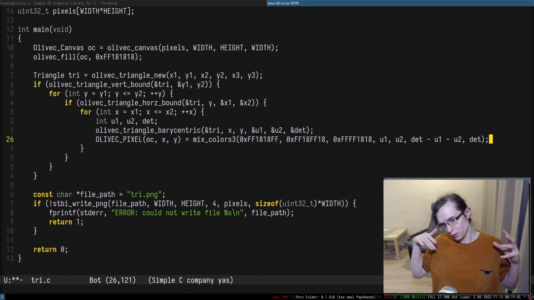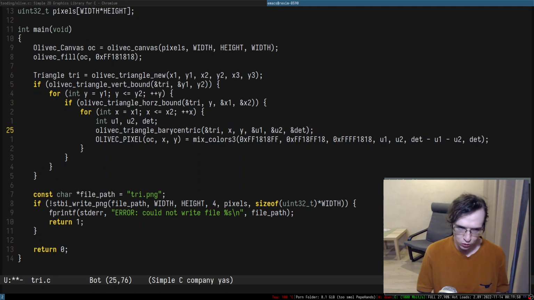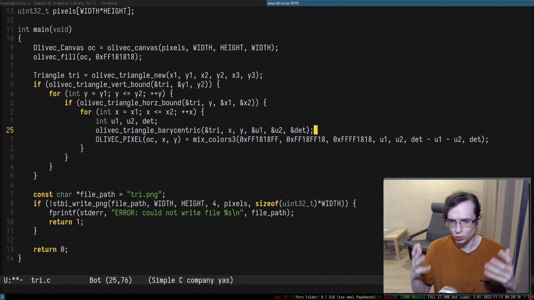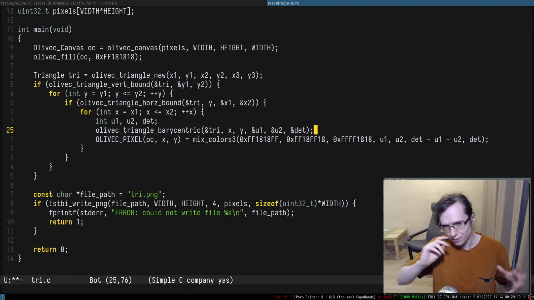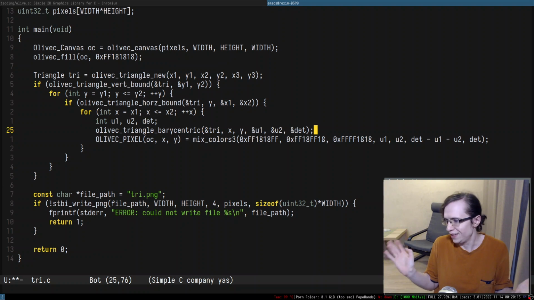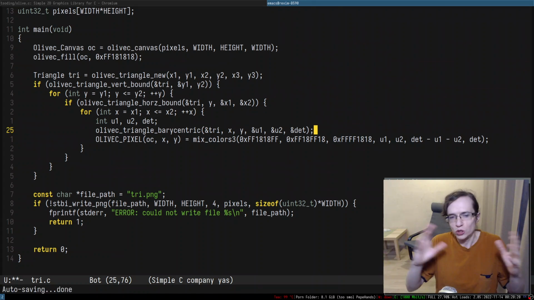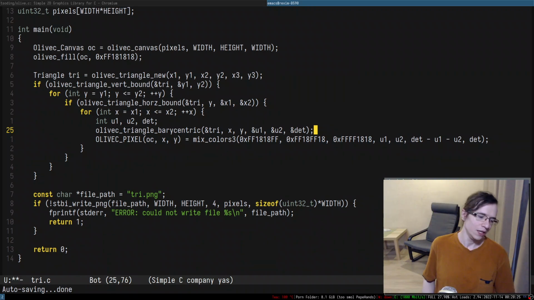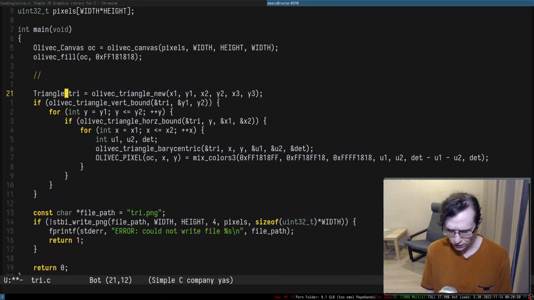And since you can take the barycentric coordinates, you can also do the interpolation of the z values or uv coordinates. And what's funny is that you don't need the OLIVEC library itself to be even aware of such things as z interpolation or 1 over z interpolation or UV coordinate interpolation, because the only thing that OLIVEC will provide once we implement this entire interface is basically iterating through the pixels of the triangle and getting the barycentric coordinates of that specific pixel. And that is a more general mechanism that is more convenient and will help us to get rid of this duplicate code. So essentially we're going to have 4 functions, I suppose.